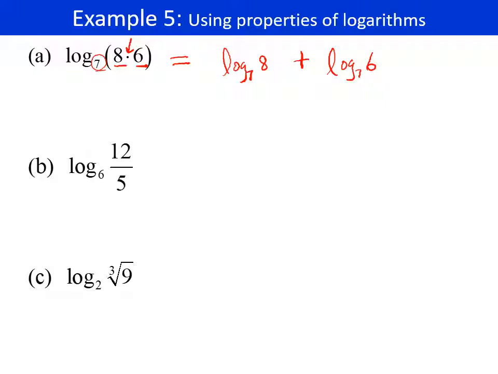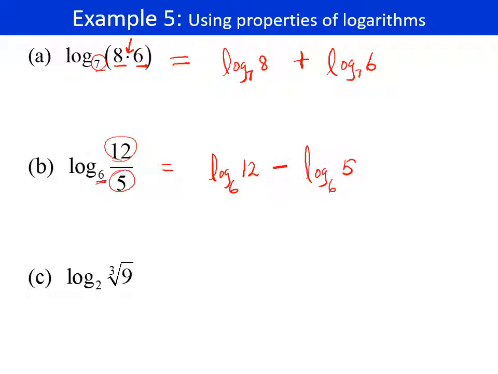Second property of exponents says when you divide two things that have the same base, you subtract exponents. So transforming that into logarithm notation, here we are dividing two things that have the same base. So we subtract exponents. And in the order top and bottom, both with the same base.